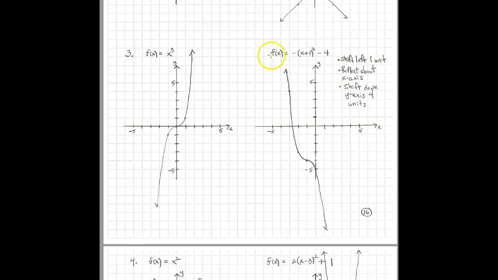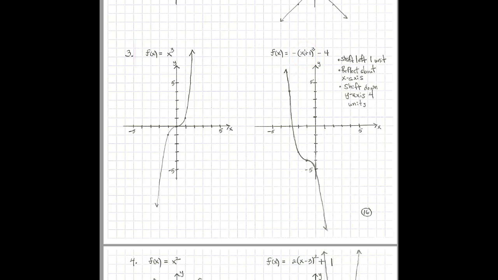Okay, now let's graph f of x equals minus the quantity x plus 1 cubed, minus 4. So working away from the common function of f of x equals x cubed, which we need to know looks like this, work from closest to the x, away. So this x plus 1, we're adding a plus 1 inside with the argument. So when you do that, it shifts the entire graph 1 unit to the left, right? Adding a positive constant shifts left.